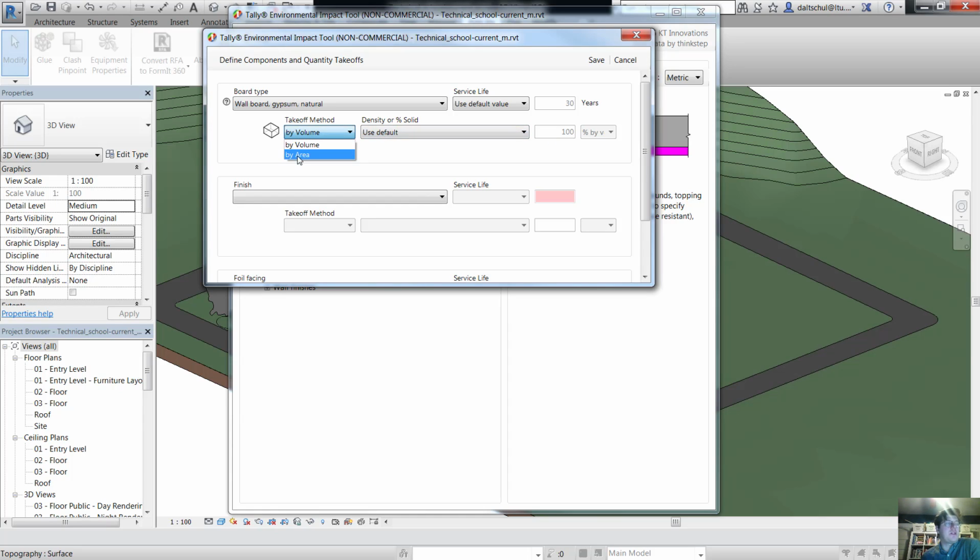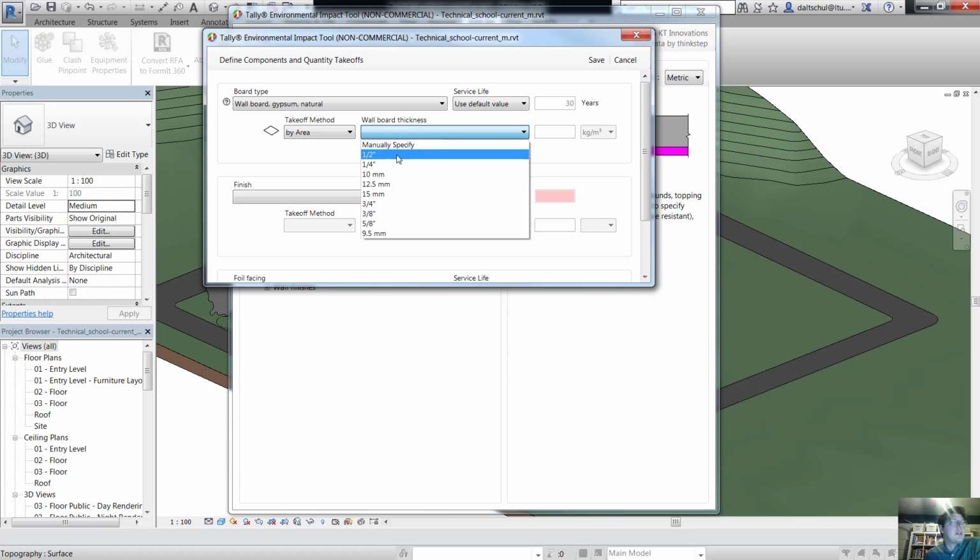Now, if I don't want to remodel, but I redo my digital work, I could do it by area. So it's going to look at the surface area of the item, and then I can select the actual thickness. So I'm going to say 1/2 inch for this to avoid having to redo my digital work.